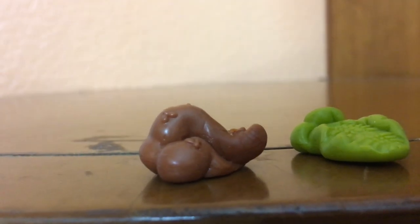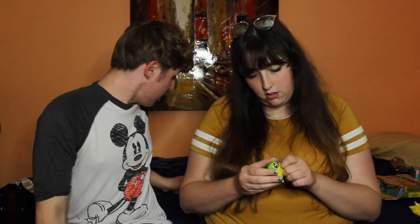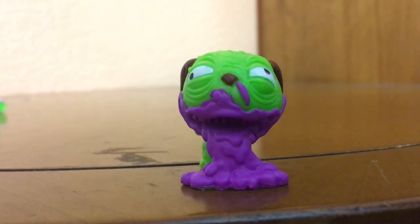Now we're moving on to the mystery surprise ones — I'm excited! Mine is literally just like squishy poop — it's flinging at me! What's yours? It looks like the same thing but green. I think it's a shoe print in poop, or maybe in vomit. Let's open one up — I think that's Pugly! He's so squishy. Yeah, that's Pugly.